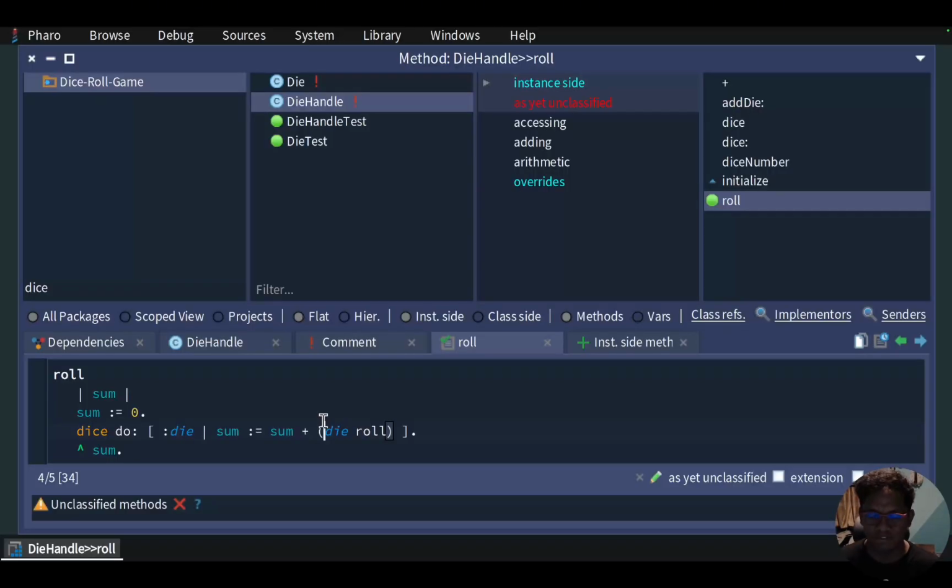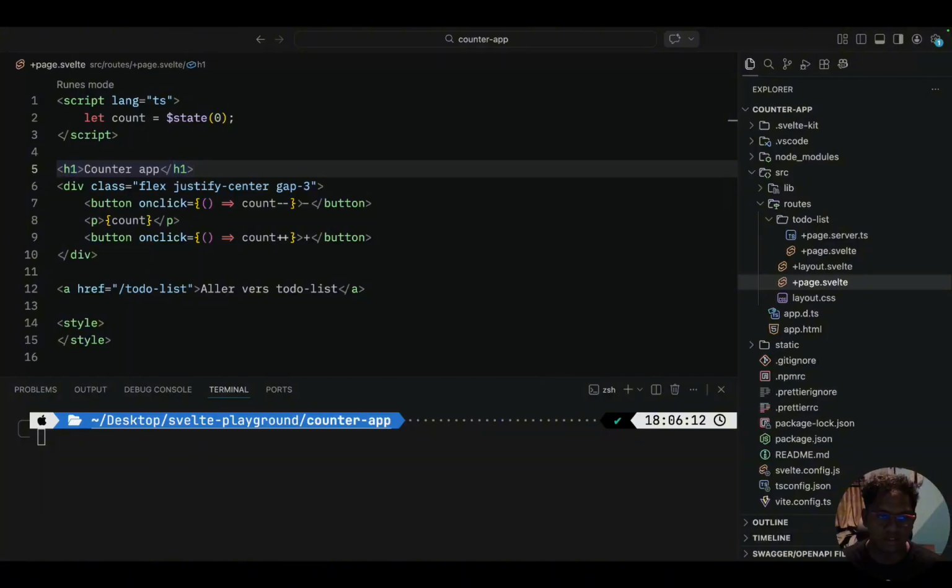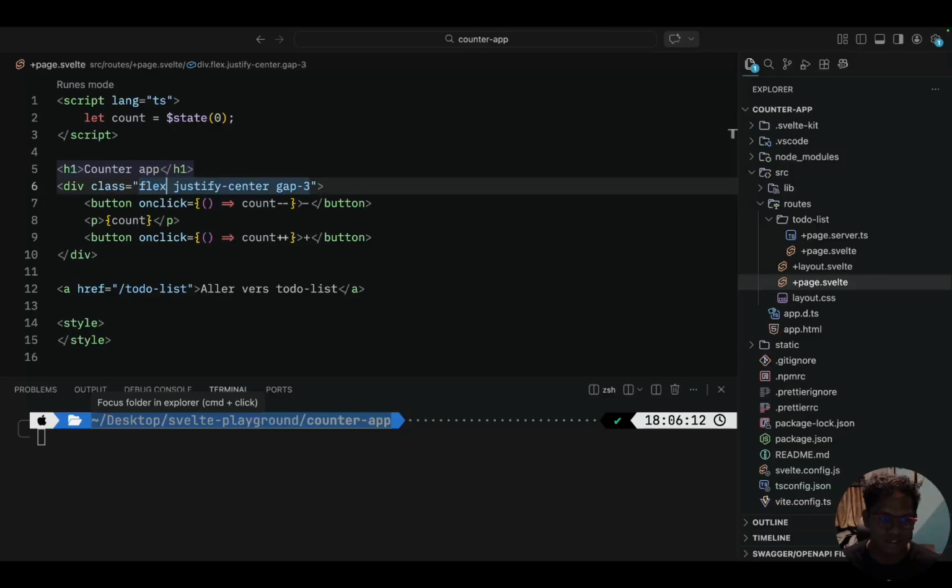The other thing that I'm missing with Pharo is certain keyboard shortcuts and also keyboard shortcut flexibility overall. What I mean by that is that usually on anything on my system, I use Option arrow to move left and right word by word, like in any other editor. Let's say IntelliJ, for example. So here I'm in IntelliJ. If I do Option left and right, I can move word per word. And if I go on VS Code, I can do pretty much the same, and it's nice. It's kind of universal to the macOS system. You have to do that with Control left and right on Windows.